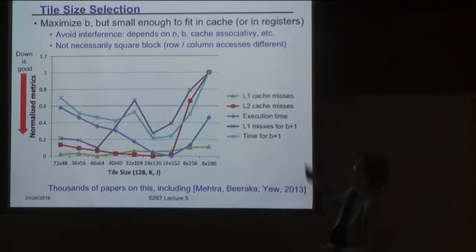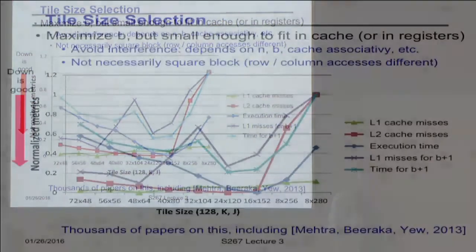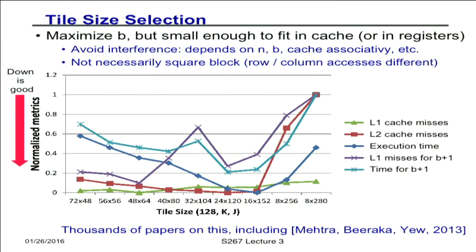Well, the first one is the L1 cache misses. That is how many times you go and try to read or write something and you're hoping that it's in the level 1 cache, because that's the fastest level of the memory hierarchy, and it's not there. So you have to go off, and that's called a miss. And so we're counting the number of misses. So we want these things to be low, right? So the green line is how many cache misses you have. For each one of these different sizes we're getting different cache misses, and the L1 cache misses look pretty low.